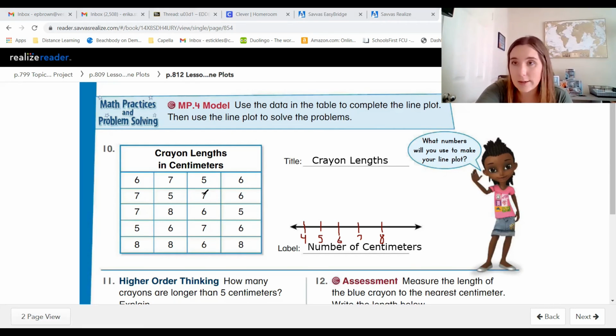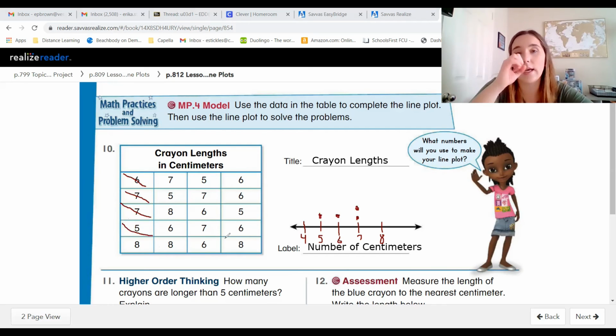So the way I'm going to do this is I'm going to go through and I'm going to go box by box and mark it and then cross off the box to help me keep track. So my first crayon is 6 centimeters. So 1 dot here, cross it off. 7 centimeters, 1 dot here, cross it off. 7 centimeters, cross it off. 5 centimeters, cross it off.